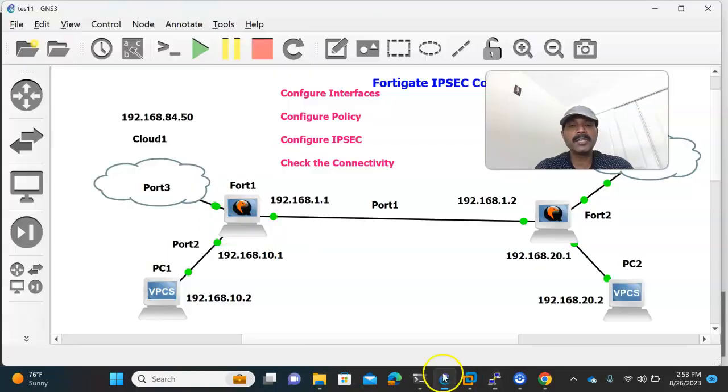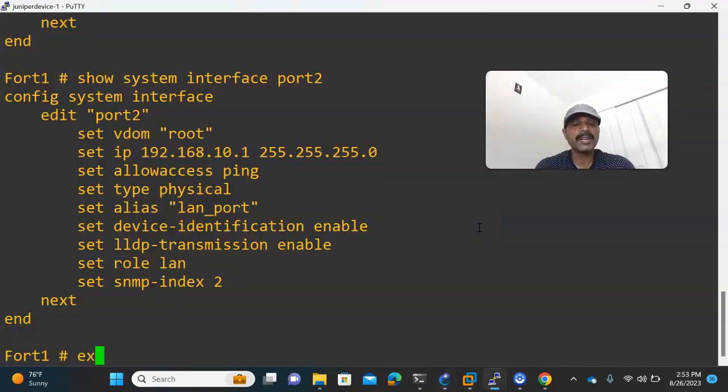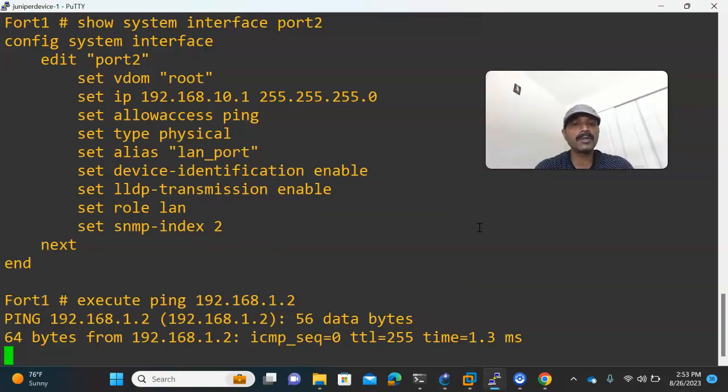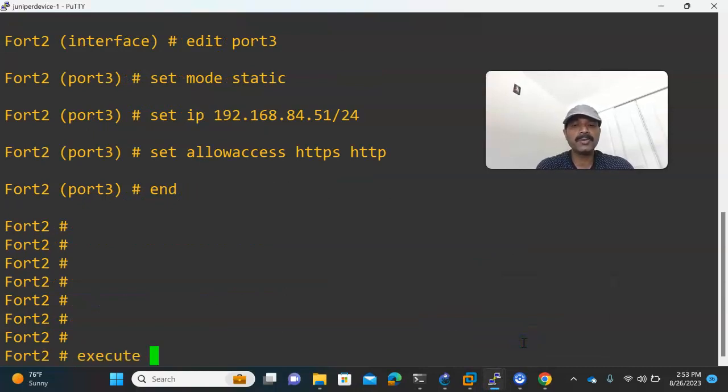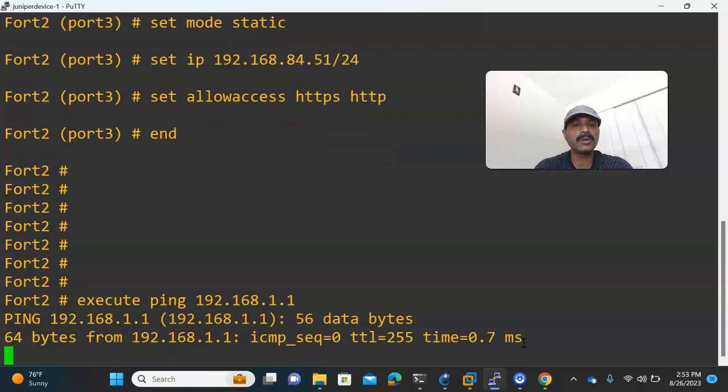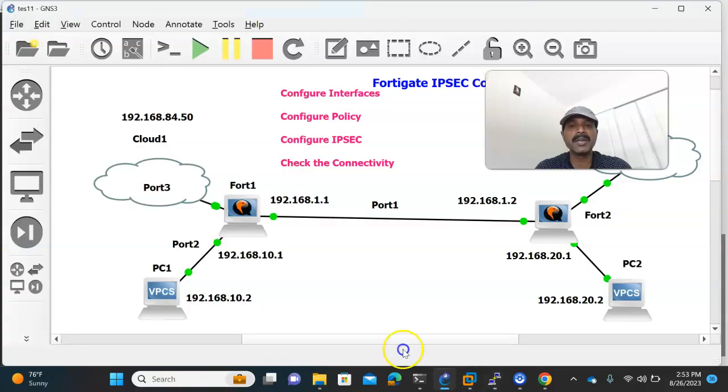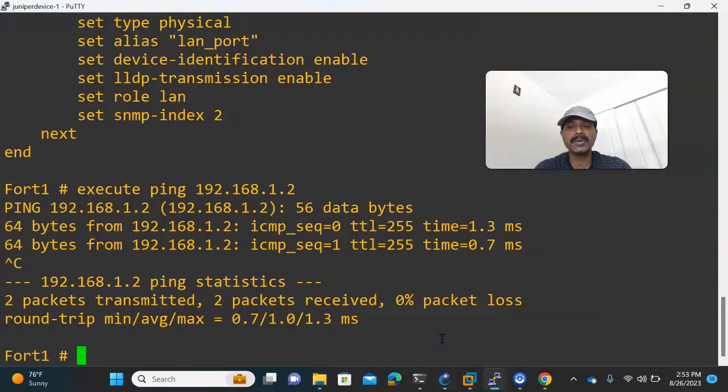Now let us do a ping from this interface to the remote interface. The command is execute ping 192.168.1.2. I am able to reach. And from the other firewall, execute ping to the remote interface 192.168.1.1. That also I am able to reach. Let us ping these two interfaces, 10.1 and 20.1.